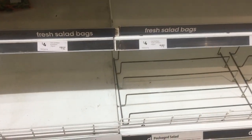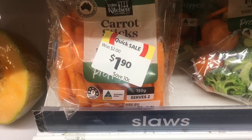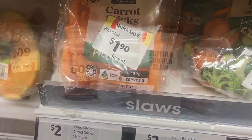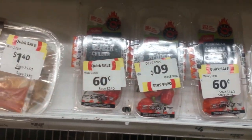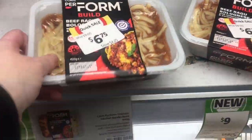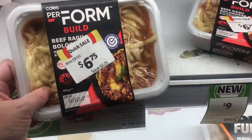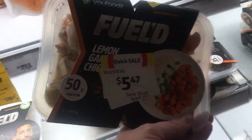Shortages - what can we say, but at least they've got signs up explaining what's going on. You can always get marked-down pre-cut carrots. These salads were there in the morning and then still there in the afternoon. These meal kits I would have grabbed if they were cheaper, but not this one.